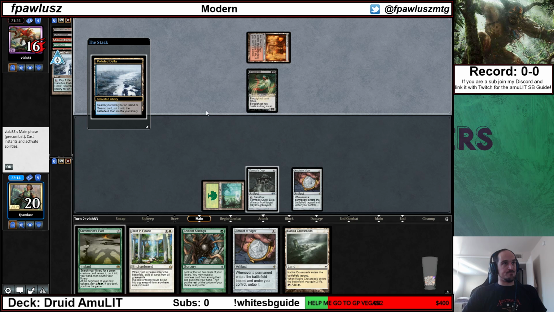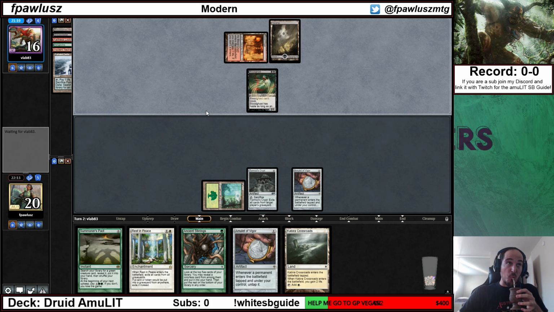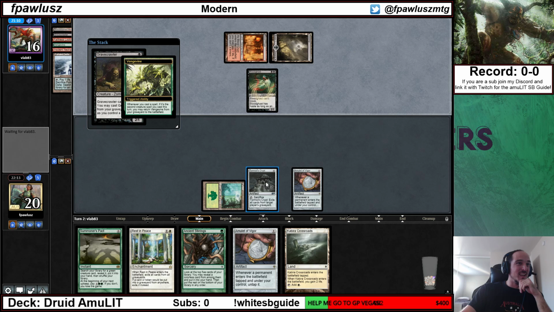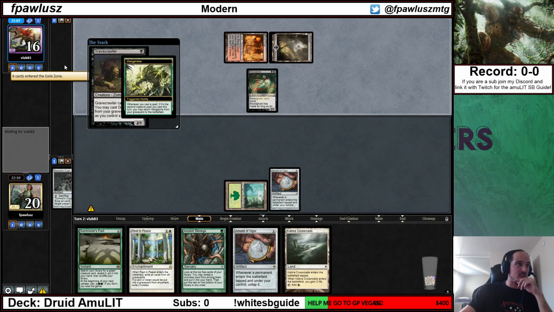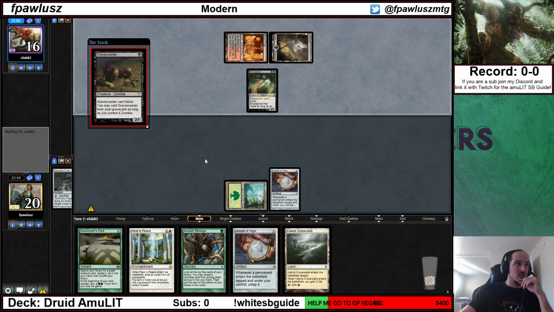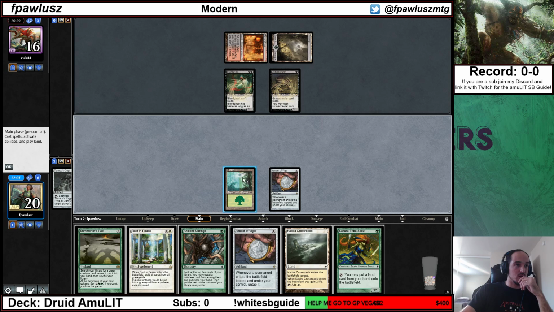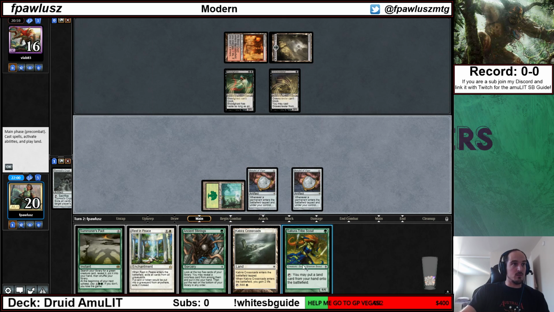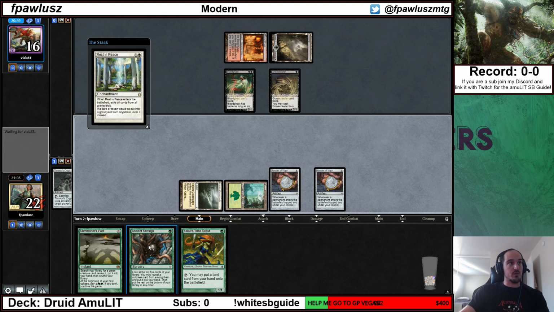I'm fine with what's going on here. I guess my opponent is afraid because I hit them for like 16 last turn. They're still at 16 though. It's kind of weird. So here I think I'm just going to play my second amulet and get my triggers and slam a Rest in Peace.